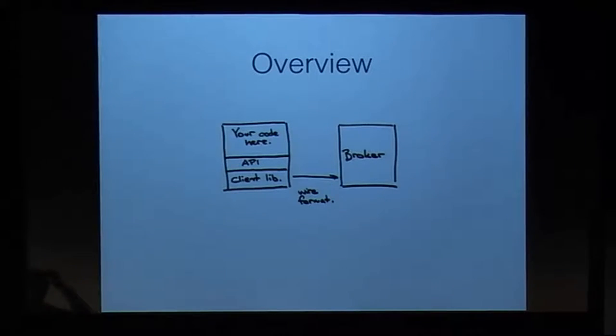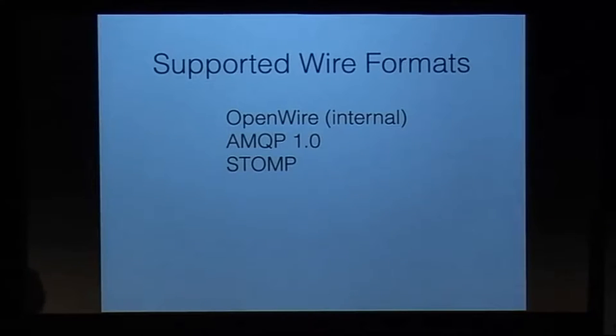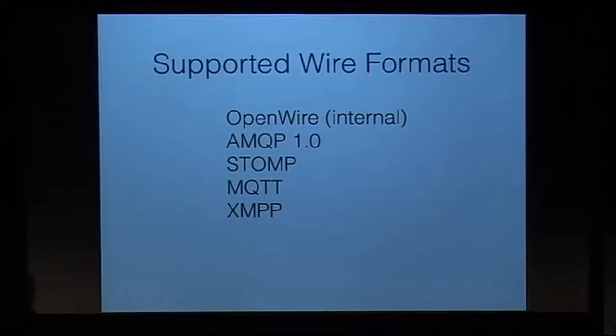Usually, there's probably some form of API over the top of that, although there may or may not be, depending on the implementation of the client library. So let's take a look at ActiveMQ and just go, okay, well, what exactly are these wire formats that this particular broker supports? So we've got an internal one called OpenWire, which is used for its JMS, CMS, and NMS libraries for Java, C++, and .NET. It supports AMQP, which is a standard messaging format, so that you can use, for example, Apache Qpid Proton libraries to communicate to it from C++ or Python. There are various other implementations in other languages. There is STOMP, which is a text-based protocol. MQTT for Internet of Things devices. XMPP, in case you want to talk to your message broker like a chat room. Some people do. Or WebSockets. So if you want to have a JavaScript application that's talking directly into a broker, then this is the way to go.